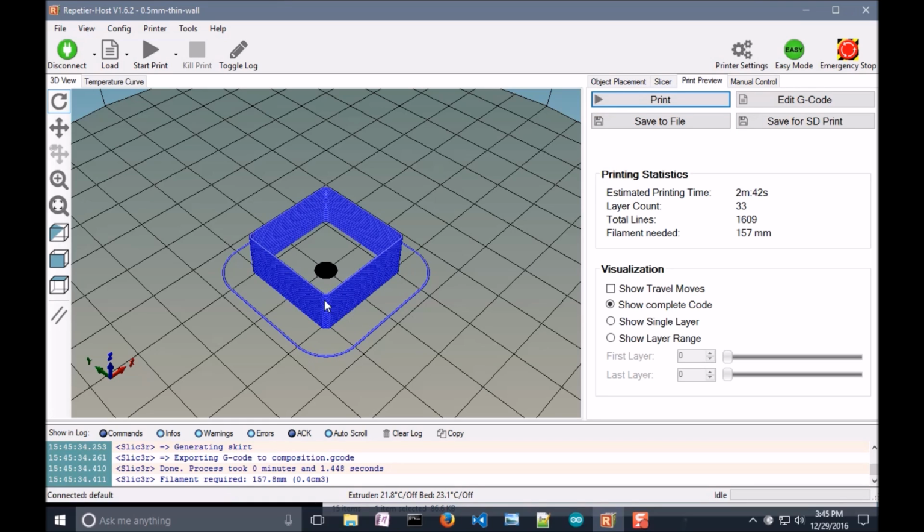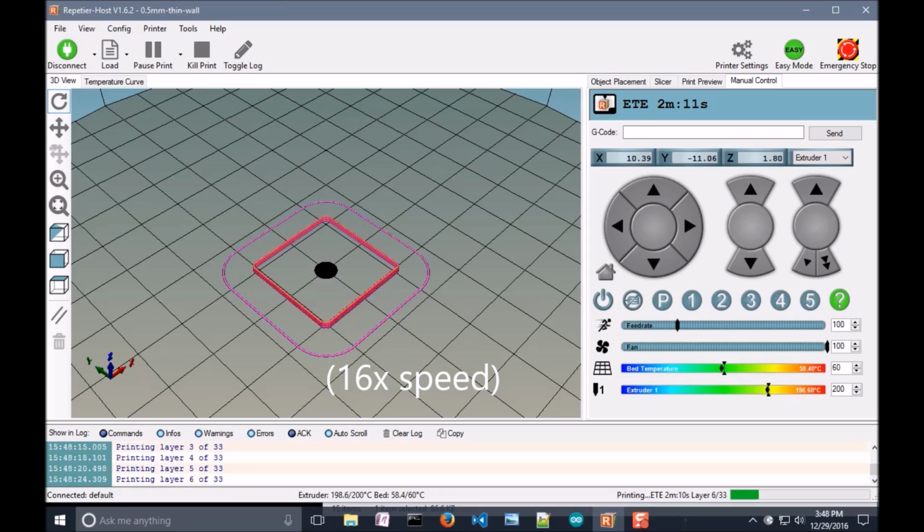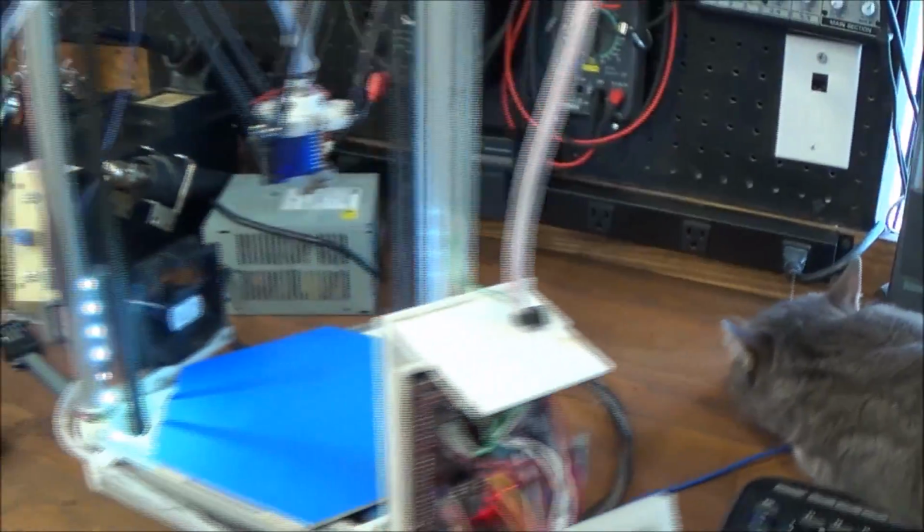Okay, this is good. The print preview shows us that it's sliced properly. Should take 2 minutes. There's 33 layers. It's going to be really fast apparently. So what I like to do, let me make sure my fans are all on my printer. We're going to go ahead and manually run these temperatures up. I like to do that anyway. It's not strictly necessary. You can just hit print. But I'm going to go ahead and hit print. And we're going to wait for it here. Once the temperatures reach their proper levels, it'll start printing.